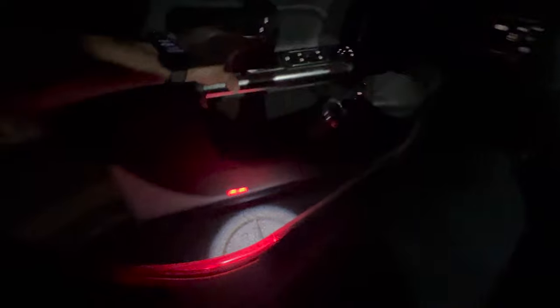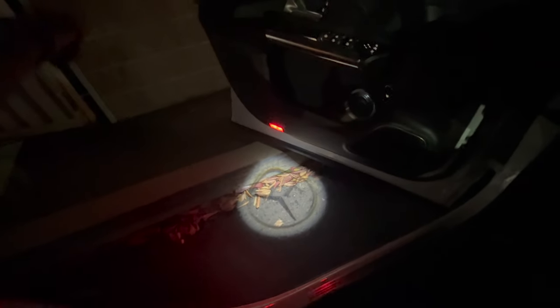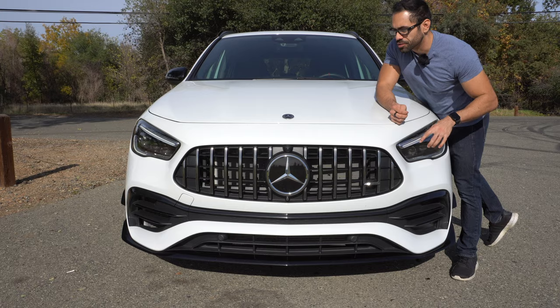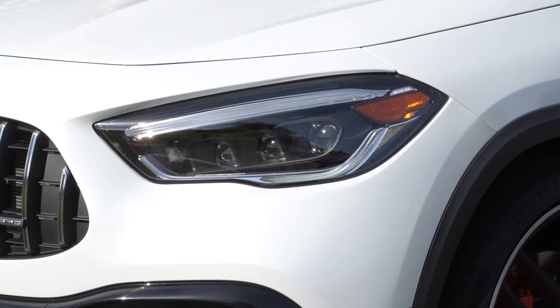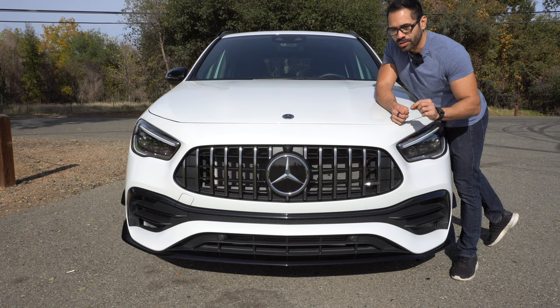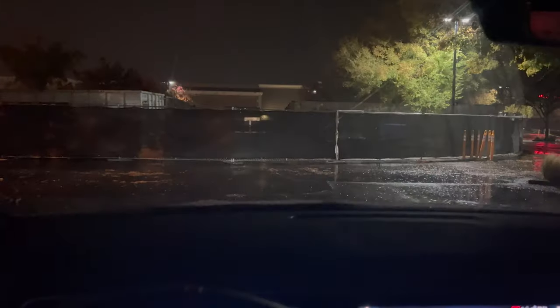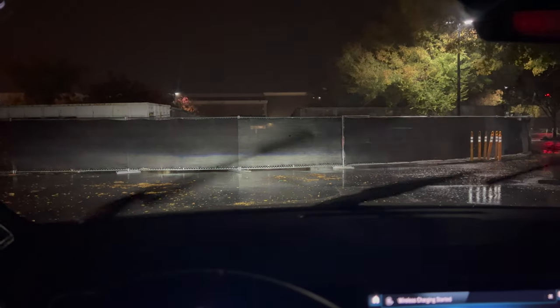At night, the door will actually project the Mercedes logo down below. The headlights support auto high beams, but Mercedes does it differently — instead of flickering on and off, the auto high beams actually dim down smoothly to low beams, so when driving at night it feels like a smooth transition. When you boot up the car at night, the headlights do a nice presentational dance which is really welcoming — it's almost like spotlights.